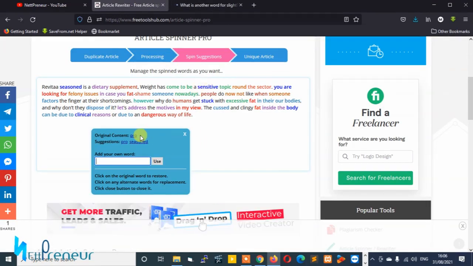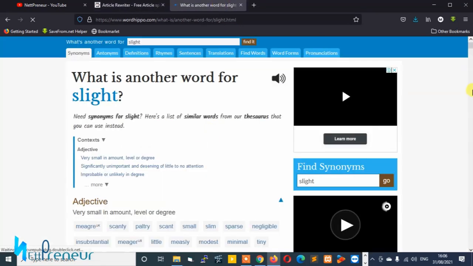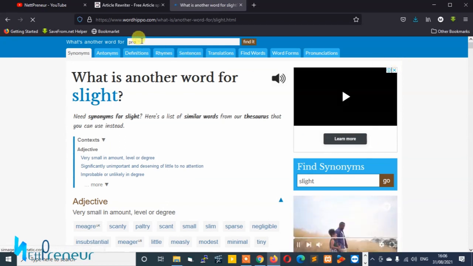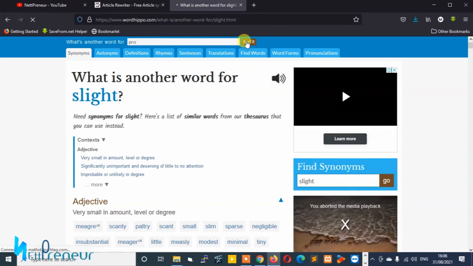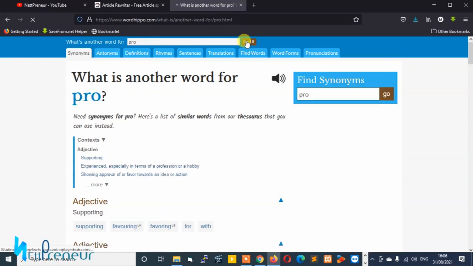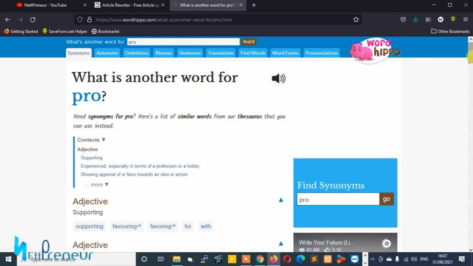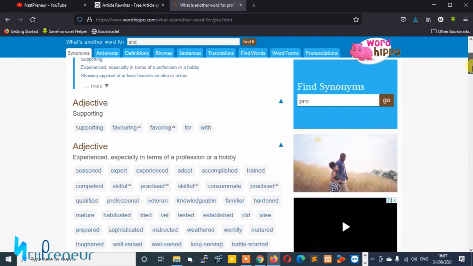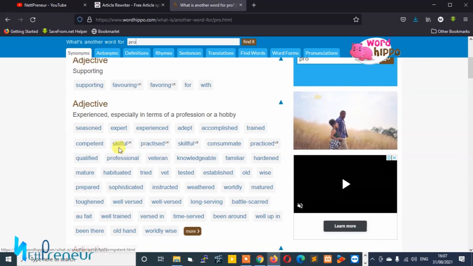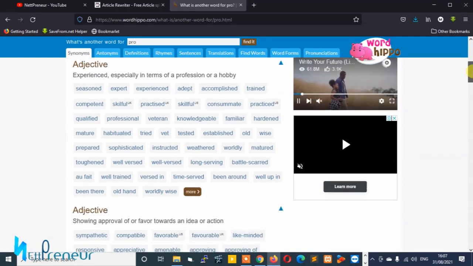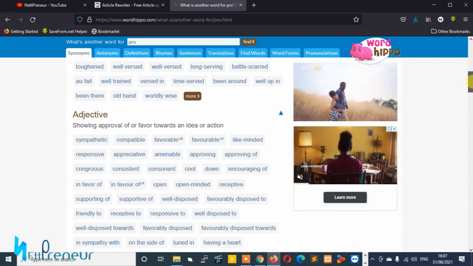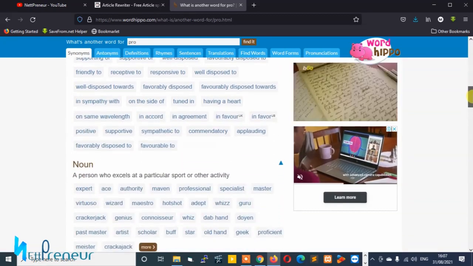So we just copy pro, copy this, and say, okay, what's another word for pro? Click on find it. So we just have to scroll down and see, and we look for the word that is closest in meaning to what we want.